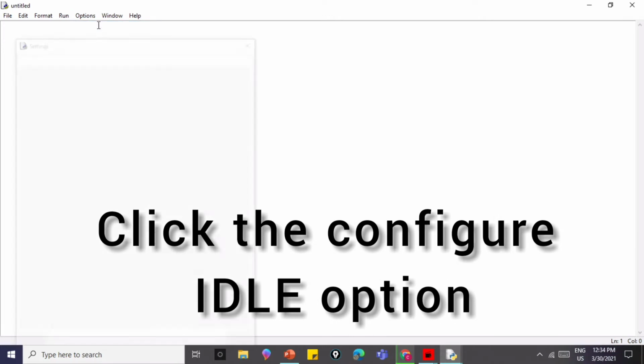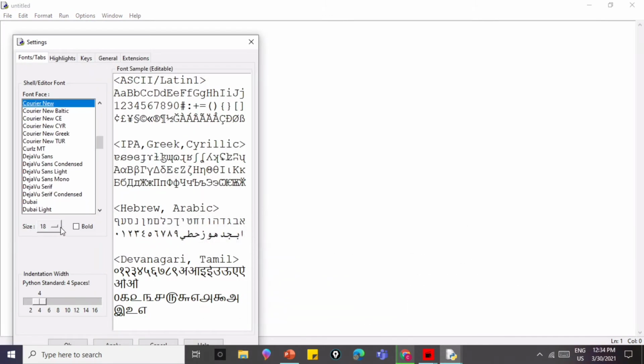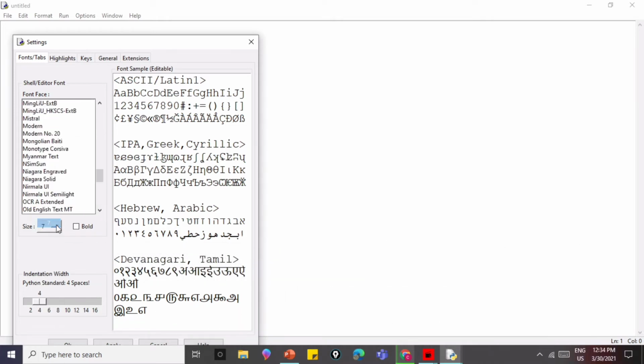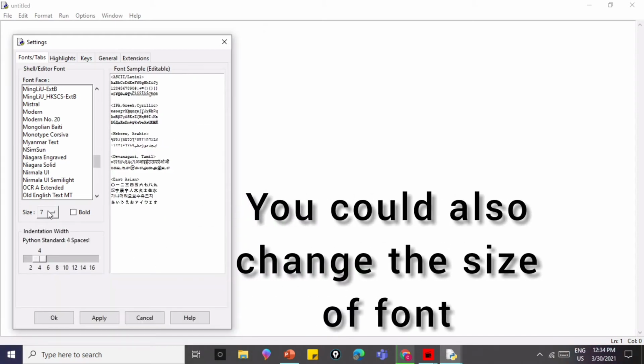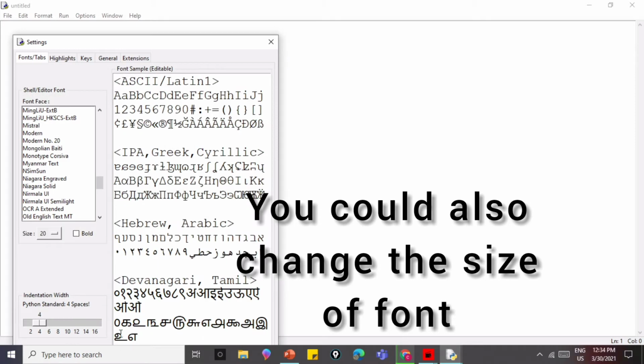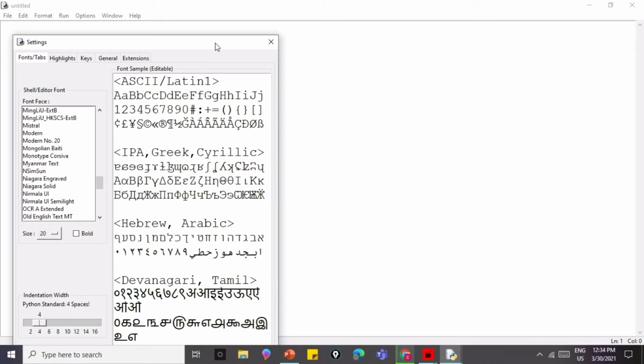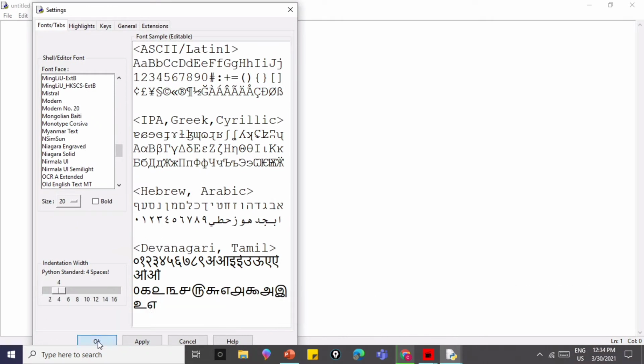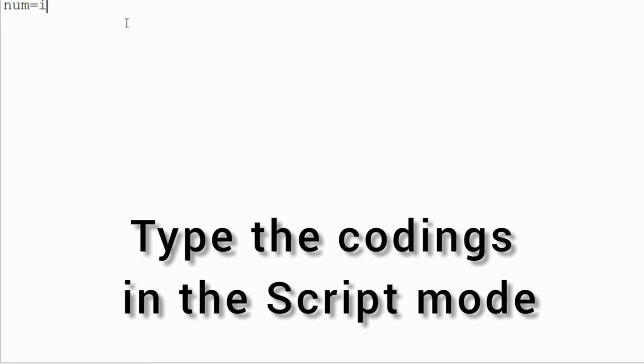If you want to change the font size, you can go to the Option menu and click Configure IDLE App. Type the codings in the script mode.